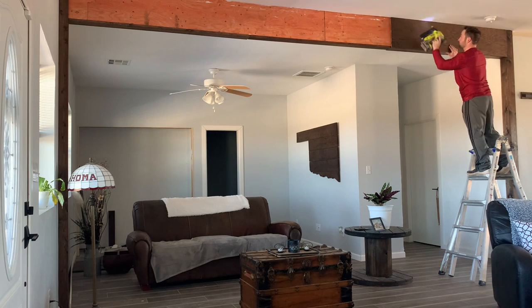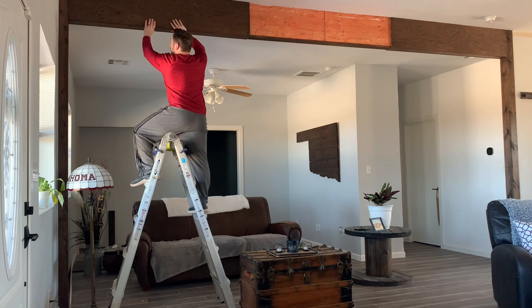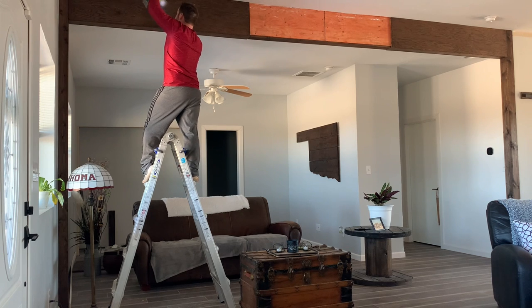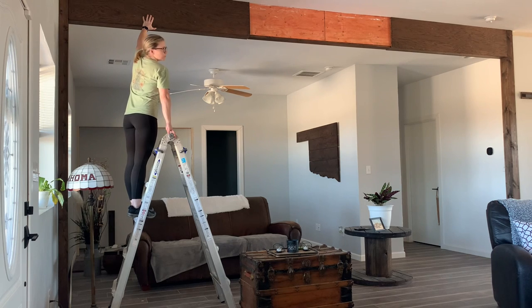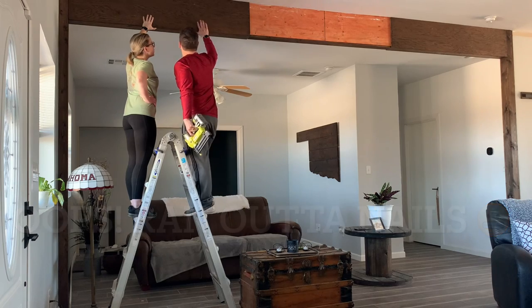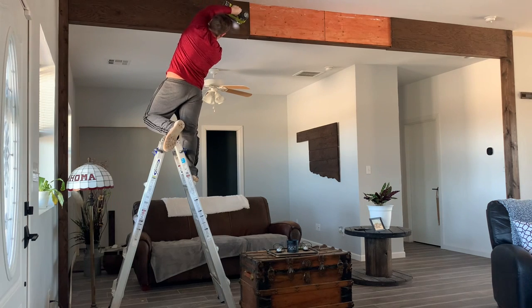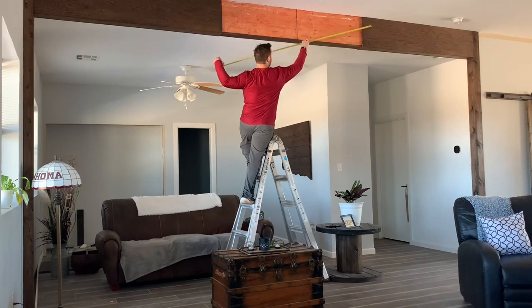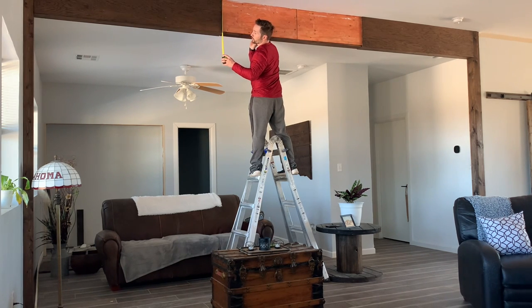I pre-drilled the front boards so we can attach the lag bolts cleanly. All the other boards are attached now except for the middle front piece, so we'll measure that out after we get everything up. Had to have my wife come hold a board up because I ran out of nails and was a bit unprepared. After that, we'll finish putting it up, measure the middle front piece, cut it, stain it, and basically repeat what we've already done.